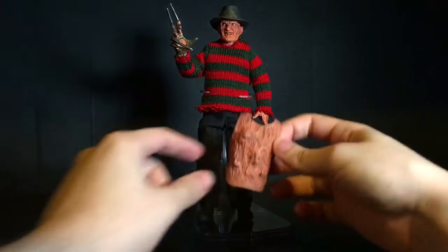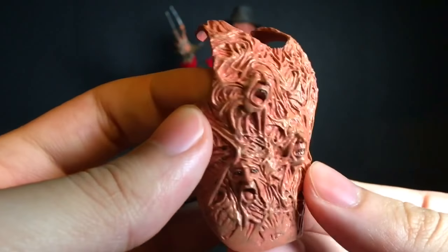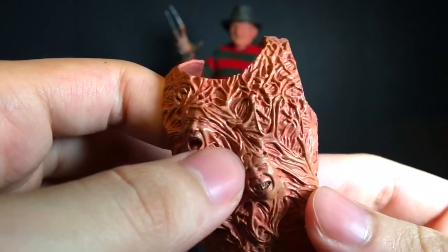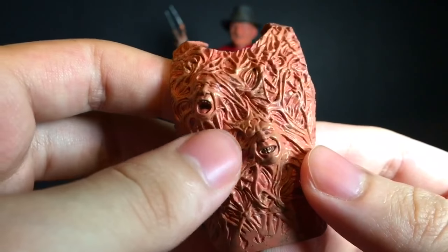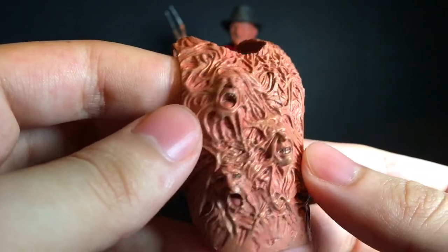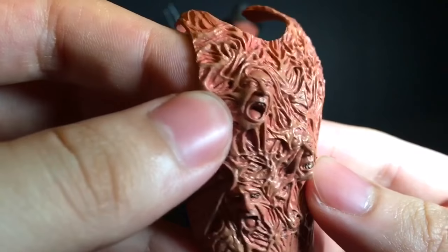So Freddy comes with two accessories. The first one is this chest piece of souls. Taking a closer look, you can see the sculpting is amazing. The melted skin looks like melted cheese pizza, which is what Wes Craven based the melted skin on Freddy's face on. And if you look closer, the sculpting of the faces looks great.